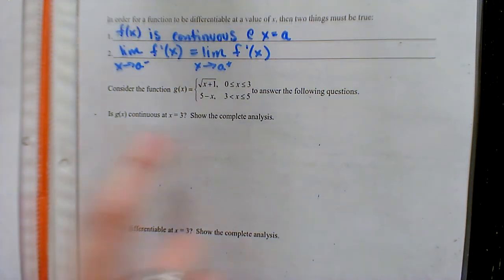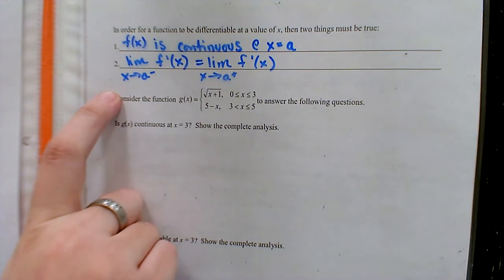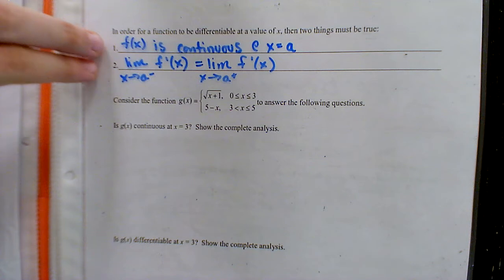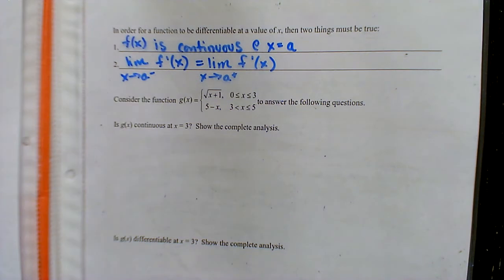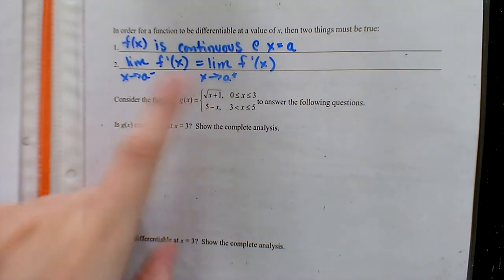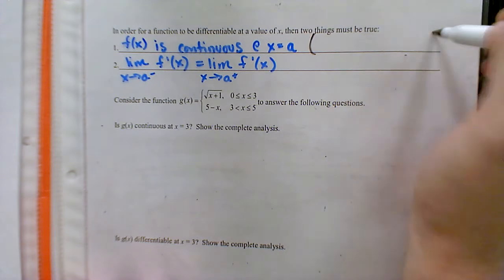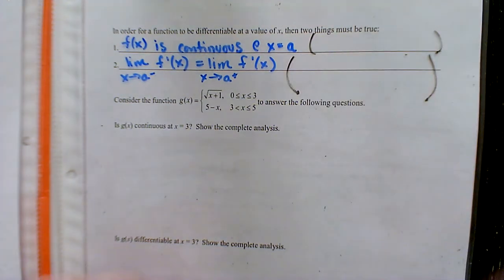So on page 179, kind of towards the top, we wrote down two things that must happen graphically in order for a derivative or a slope to exist. Did we have those two down written? It has to be continuous, and the slope from the left must equal the slope from the right. I just want to go ahead and discuss or jot down what those two things mean, because even though you have them down in your notes, that doesn't mean you necessarily understand them. So let's go ahead and rephrase them perhaps.